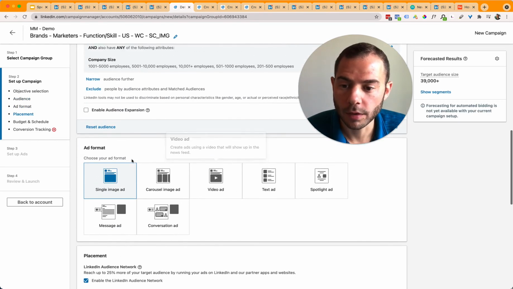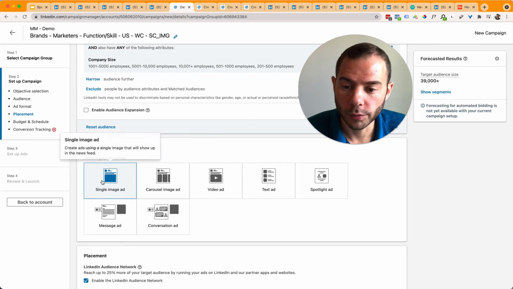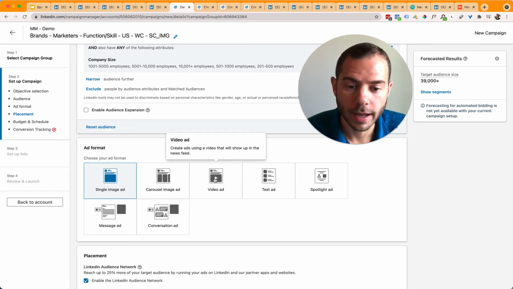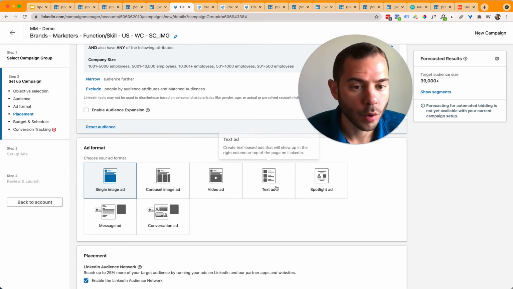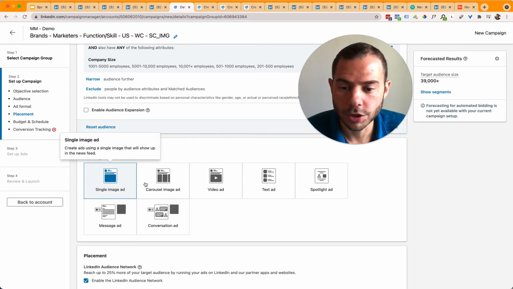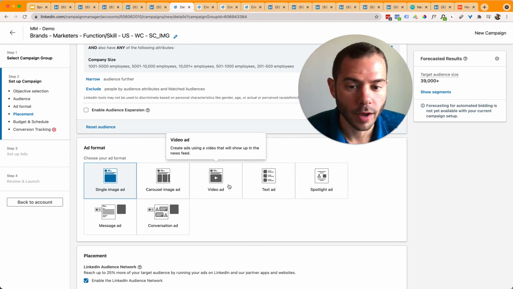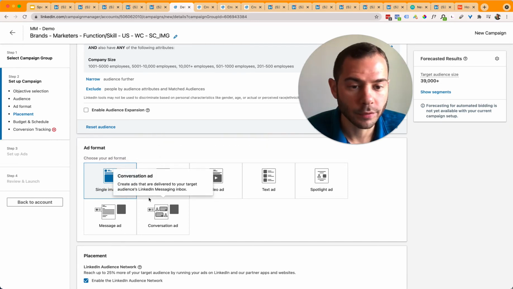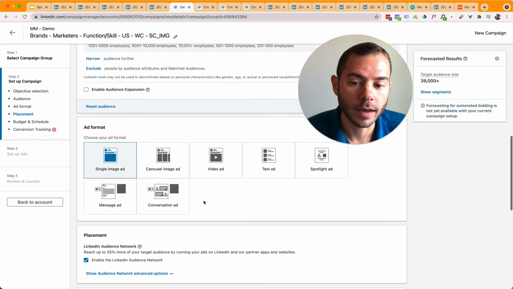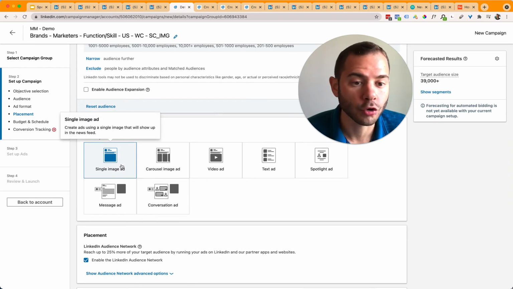Next, jumping down, these are the different ad formats. The first three here are the sponsored content ad formats. Because this is a website conversions objective, I do have other options here that I can select from, but we won't cover those today. Today we'll talk about single image ads, carousel image ads, and then video ads. These are all three of the sponsored content formats. Depending on what I select, it'll give me different options in terms of placement, and then, of course, different options when I go to create the ads.